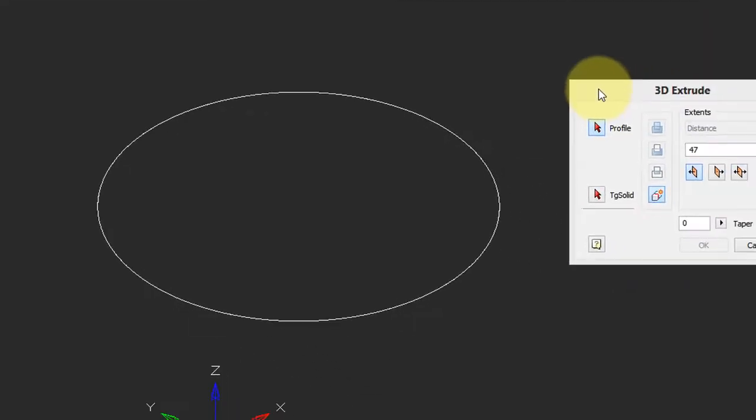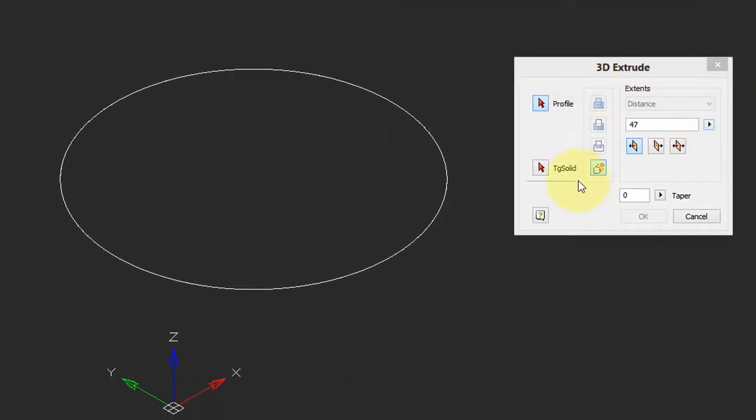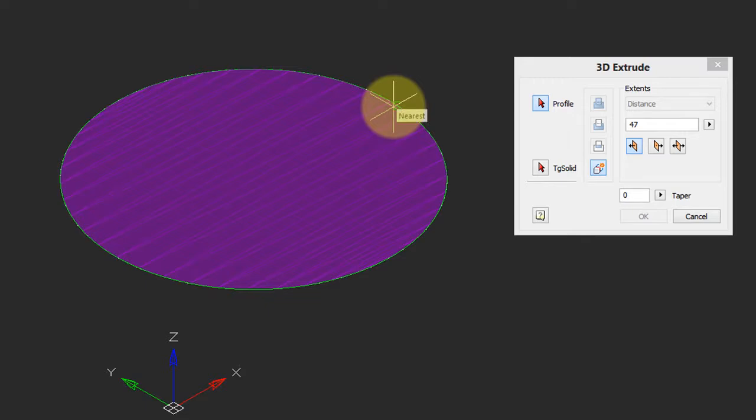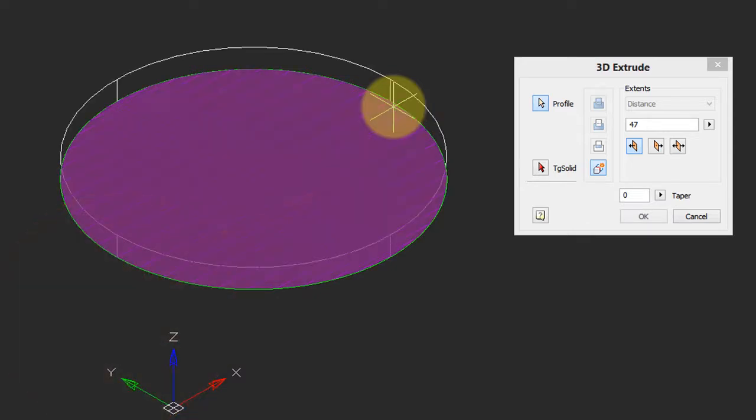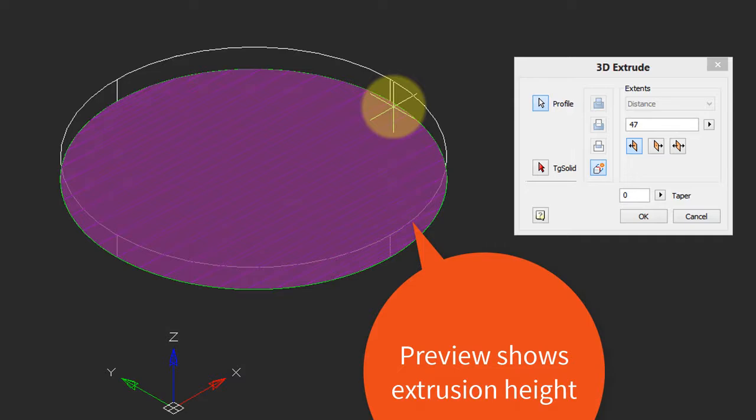So I click on it and up comes this dialog box. Now it looks like it has lots and lots of options, but I'm going to ignore nearly all of them the first time around. Second time around, I'll show you what they all mean. You move your cursor over a 2D entity, and when nanoCAD Pro identifies it as a likely candidate for being extruded, it's highlighted with this purple hatching. Click to select it, and then you get a preview of what the extrude will look like.